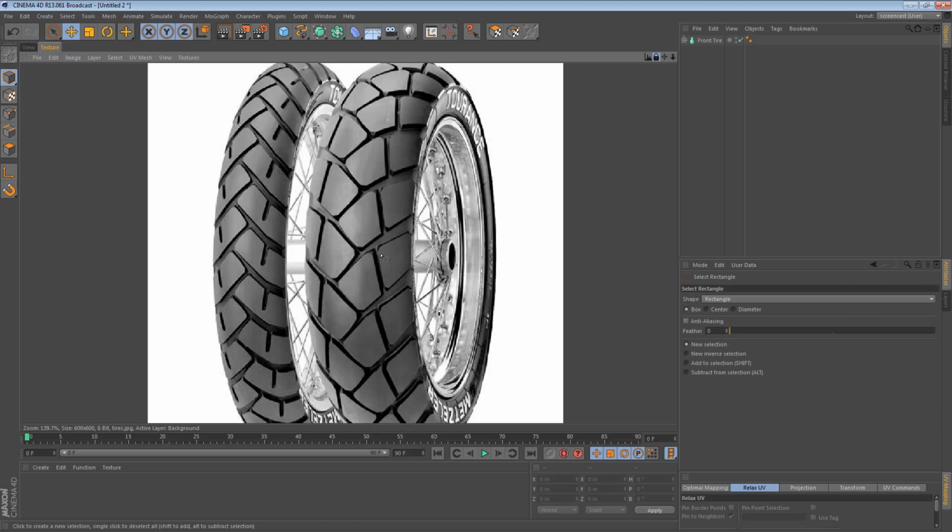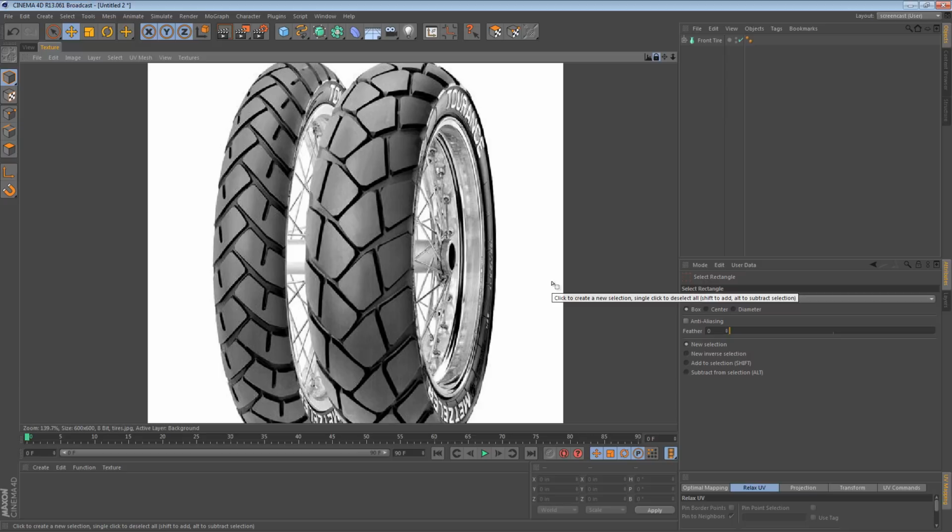And this is some reference material that I found. You can see that it's a really chunky design of tire, and it's not quite like a motocross tire, but it's not quite slick and smooth like a sport bike tire. It's somewhere in between, and I think that's the characteristic we want for the Razorback.